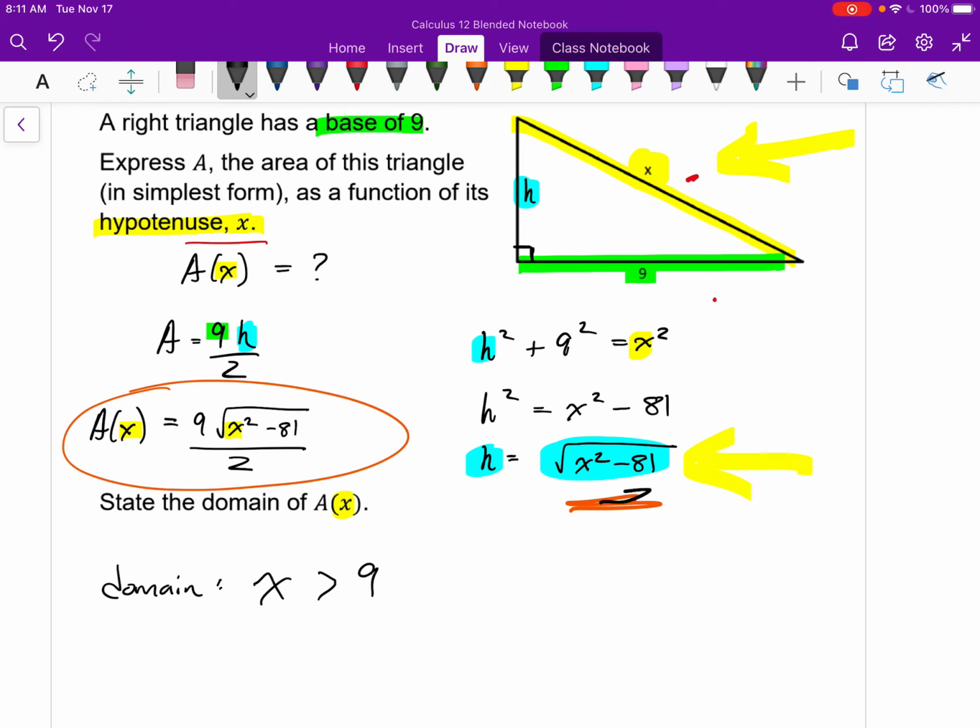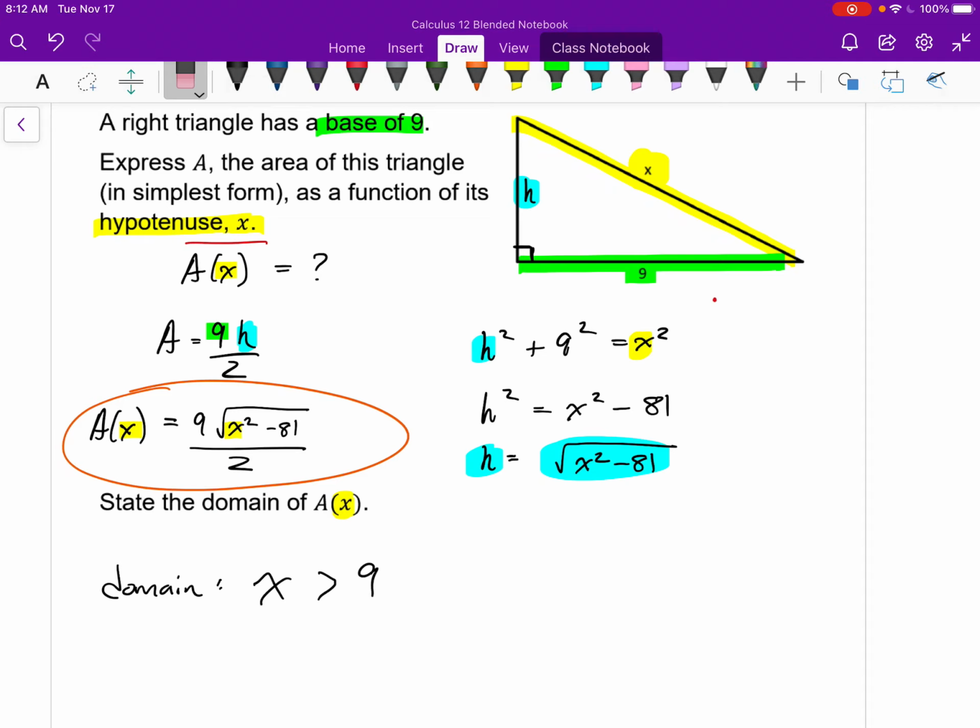You can get the same thing if you analyze this equation here. But again, I'm not saying anything I'm doing here is easy, but I think it's easier to just remember what a hypotenuse means. And hypotenuse, by definition, is the longest side in a right triangle. So I don't have to look at the equation. I can know that x must be more than 9.